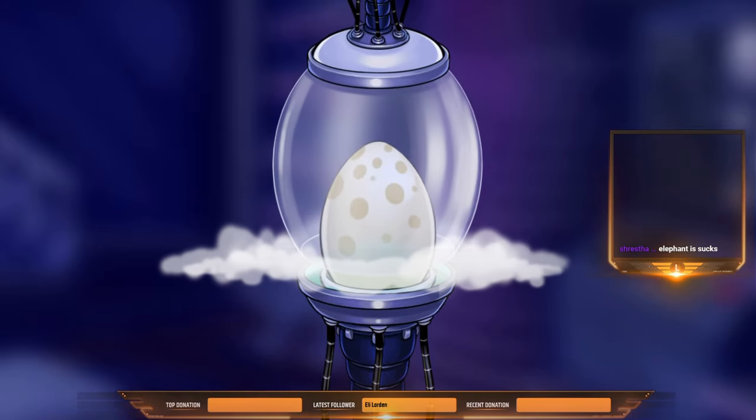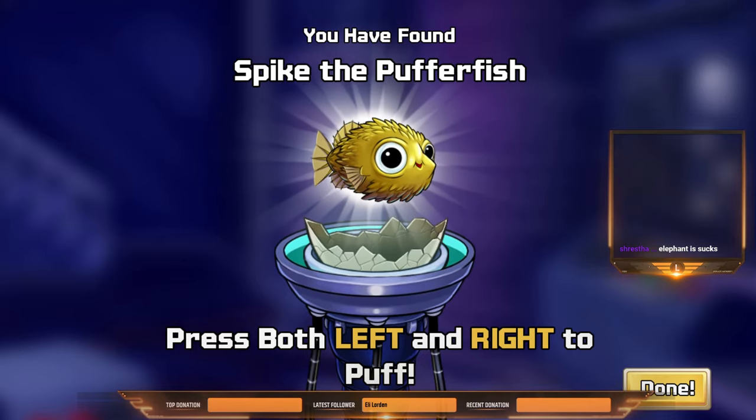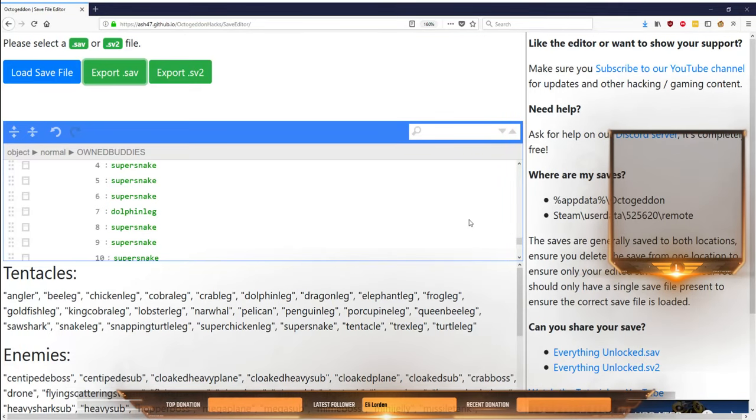Look what we got. We got an egg of some kind. What do we get? We got Spike the Puffer Fish. Awesome. What would we like to do next? 10 queen bees? That sounds pretty cool. So, let's have a look. First, we're gonna find queen bee. It's right here.